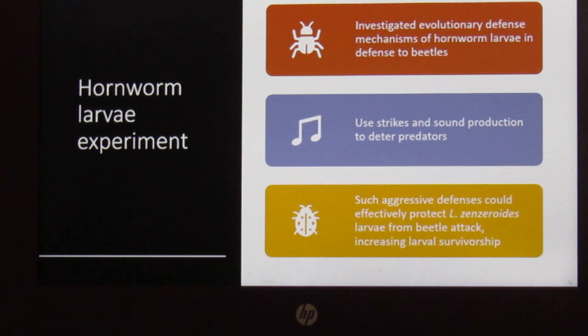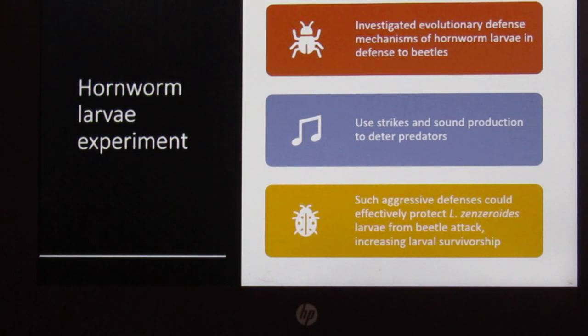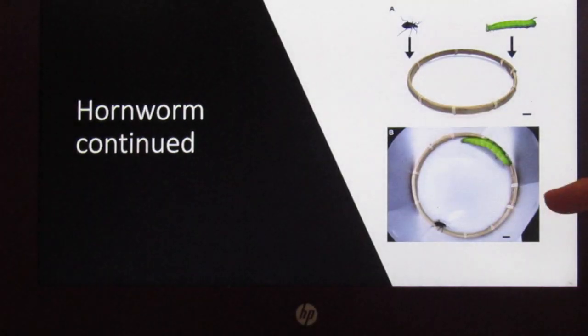The beetle, Calosoma, is a well-known caterpillar hunter. The whole experiment was conducted in a lab environment, so everything was under control. They set it up so that both species may encounter each other on host plants or on the ground. They also placed them on circular bamboo so they could come into contact. Here's the circular bamboo.